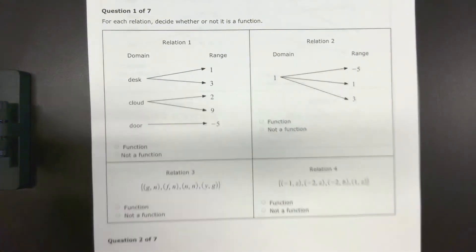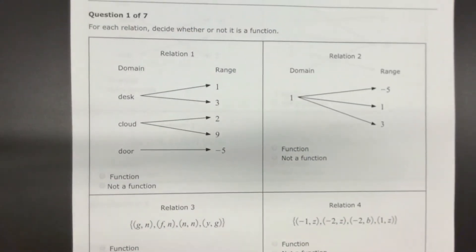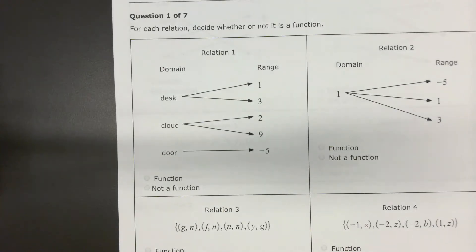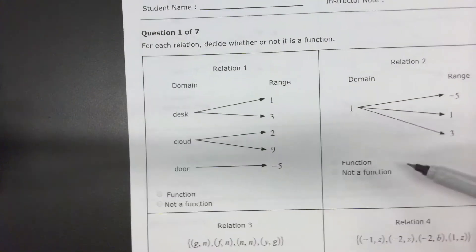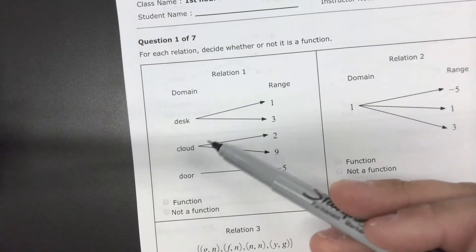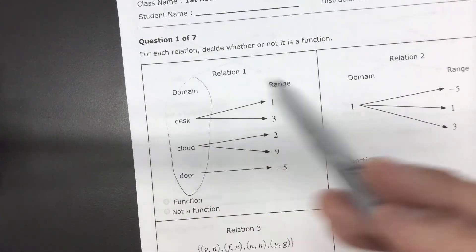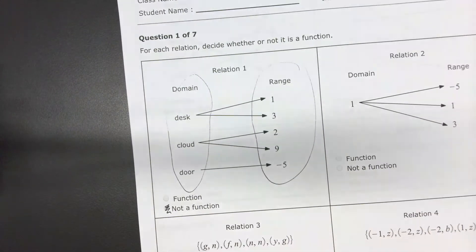So here's a table. Look at these top two things. The first thing you have to know about a function is this: if there's ever two lines coming from one domain, or if there's ever two of the same x's coming from the same domain, then it is not a function. So for example here, look at this first one. This one's not a function, because there's two lines coming from one domain — this is our domain, this is our range — so we know that's not a function.